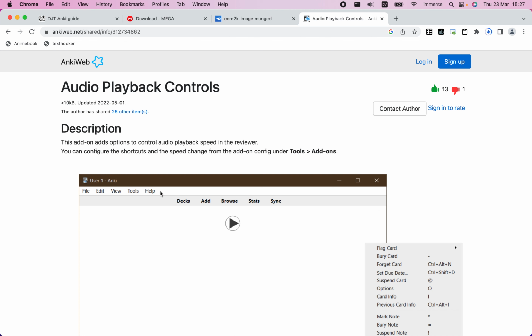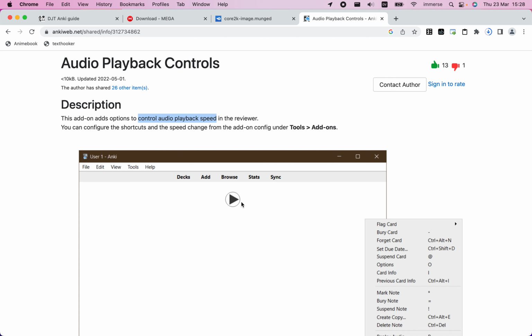And this is the add-on here. And what this does is it allows you to control the audio playback speed when you're reviewing cards. So you can basically slow down or even speed up. I'm not sure why you'd want to speed up audio, but you can slow down audio when you're using the core 2K, 6K deck.